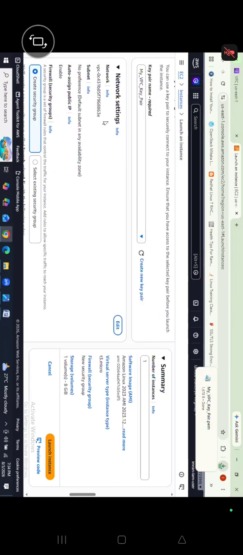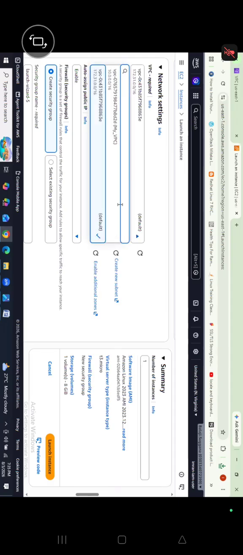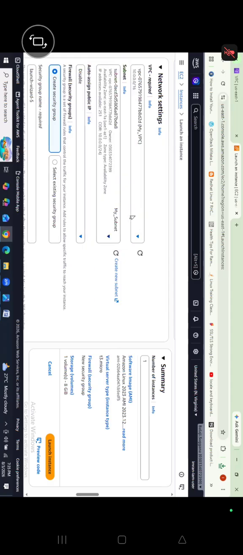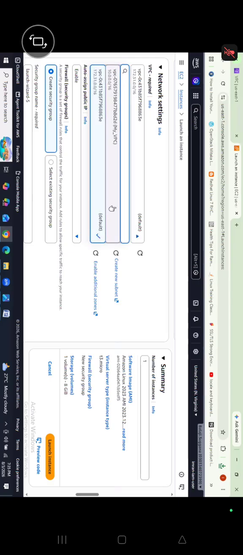Next, network settings. Coming to network settings, by default VPC, we need to change where we need to launch this instance. For example, Amrita purchased one more new home. Always Amrita is going to keep her laptop in the new home itself, right? Edit. Then here, default VPC, by default we have. Select the VPC, our own VPC you need to select. By default you have default, right? So you need to change default to our VPC.